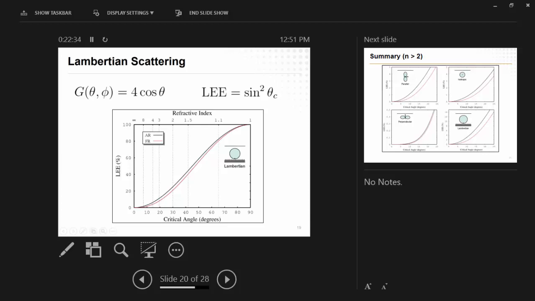There you go. So you see the same principle: as I get up to a 90-degree critical angle, I actually have 100% light extraction, because in this case no light is going down. It's all just going up. So that's our big clue for how we're going to solve our light extraction problem: I have to do something with the bottom surface here and make it work for me.